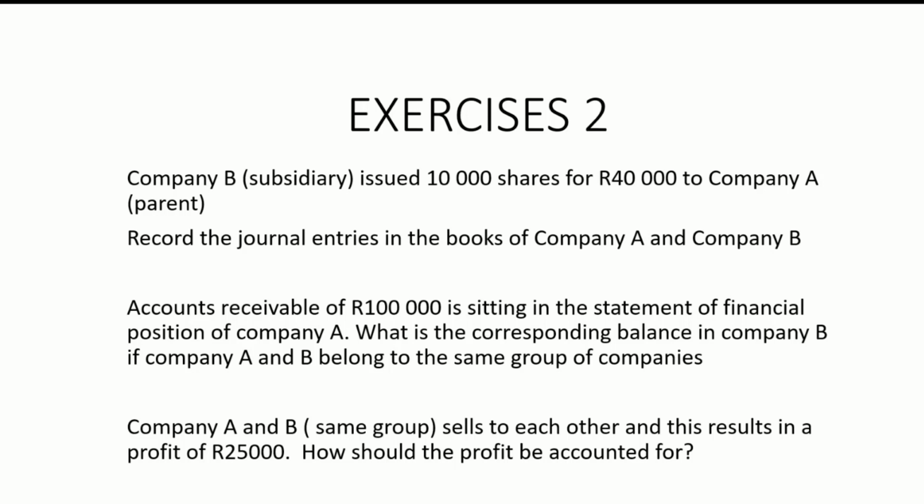From the point of view of the subsidiary, they will debit cash because they have received money from the parent company. And what would they credit? As they issue shares, their share capital has increased, so they will credit share capital. So debit bank and credit share capital for the subsidiary. For the parent, they have acquired an investment. Therefore, they will debit investment and credit bank, because of course they used money to acquire that investment.